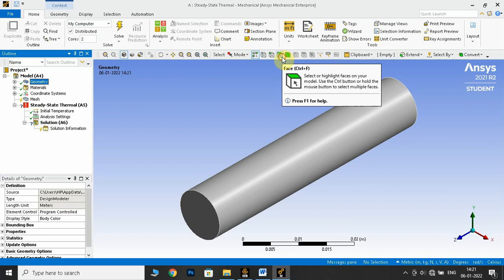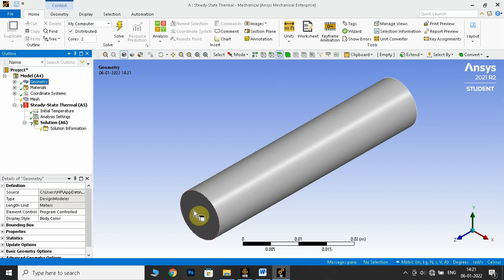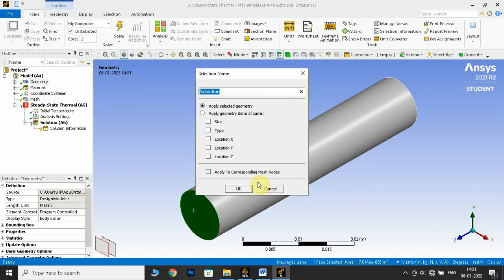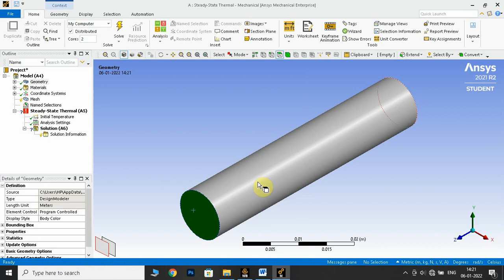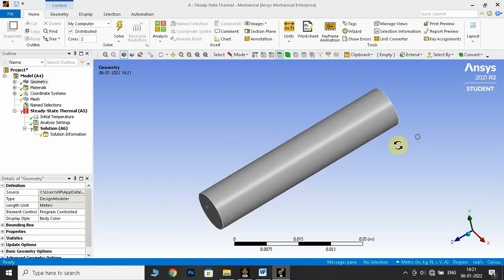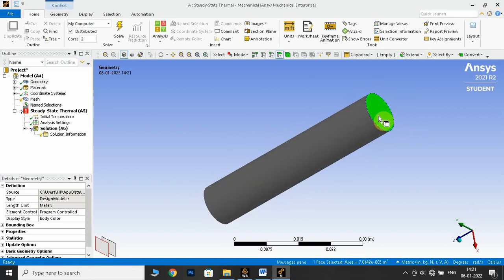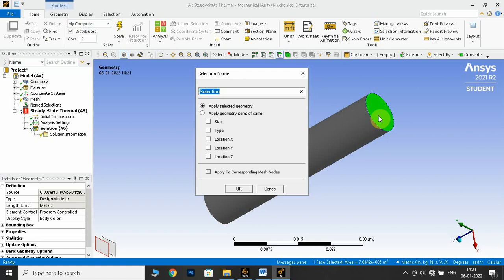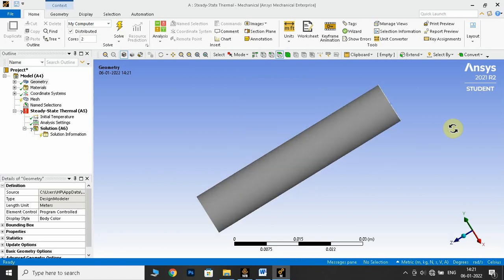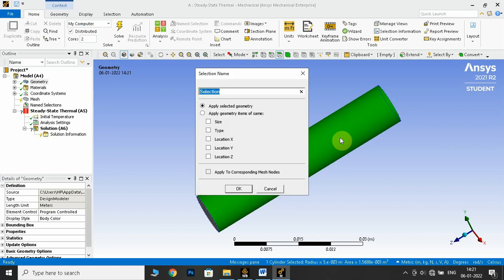So select this and this, right click, and this is base, enter, and this is tip, click n and enter it as tip, and now this is the wall, click n.